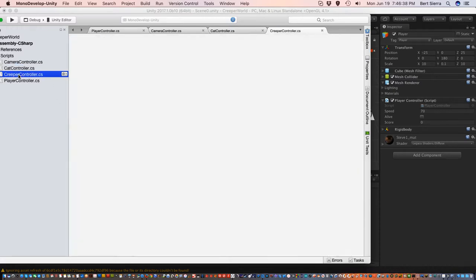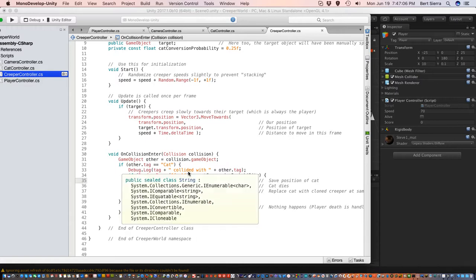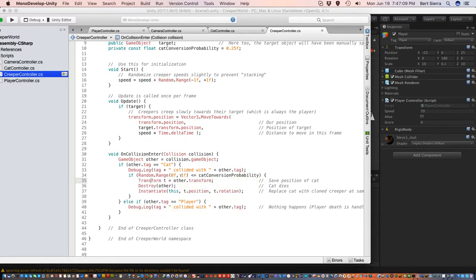If we wanted to be a little bit cleaner in the code, we could say the cat destroys itself if it runs into a creeper. However, then we'd have to deal with the possibility that the cat might destroy itself before the creeper can grab its position. So that actually might not be easy to code. It might be easier just to say, you know what, let the creeper handle what happens when it runs into a cat, whether it's going to leave the cat alone. In other words, if this number comes above 1/4, let's say it's 0.6, we'll leave the cat alone. But every so often, if we run into a cat and this number happens to be in the right range, cat dies, we create a creeper.